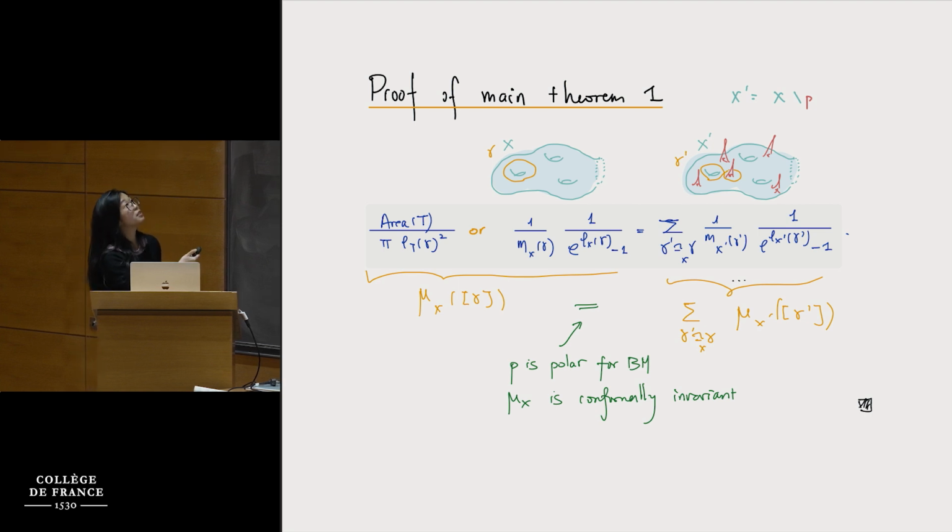After all, what we did is compute the same Brownian loop measure in two ways, one on this surface, the other on this one. And we know a priori they're the same, but they give two different expressions.